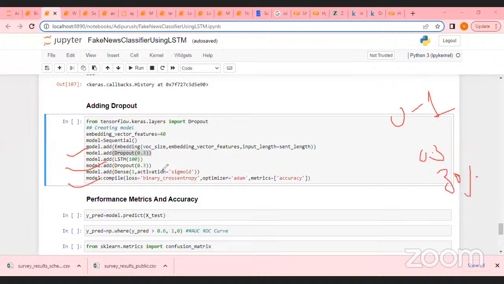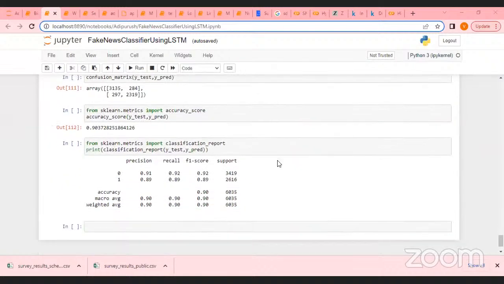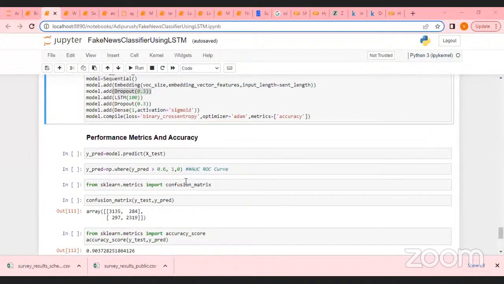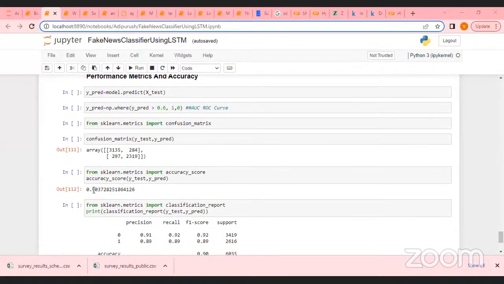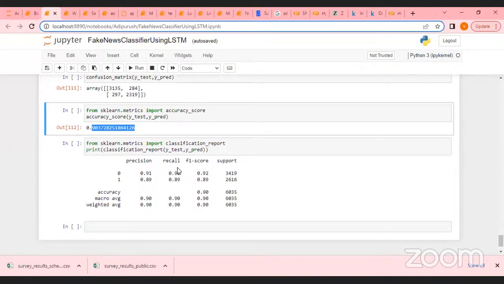And then I rerun my model, compile it and run it, and check my accuracy. This is how production grade will look. If I check my accuracy, guys, I'm able to achieve 90% accuracy, and this is the entire classification report which has been printed. This way we'll be able to analyze the fake news. Now switch to the next thing.